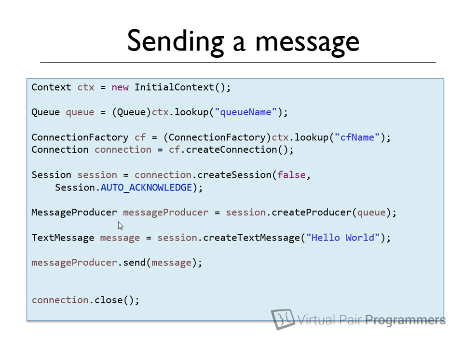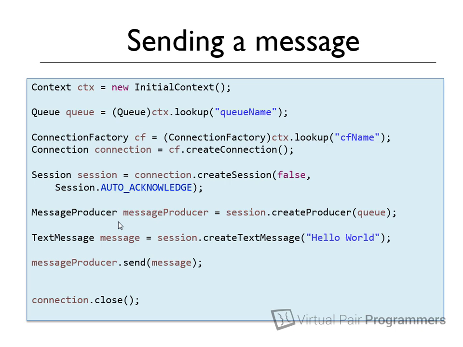The final step, once we've created this session, is to create a further object called the message producer. This is the object that will be responsible for delivering the messages to the queue, and that's why I'm passing into its creation the reference to the queue object that we've already created. That's an enormous amount of work, but it is kind of a copy and paste job because it's actually very routine, and we're going to follow this same pattern of code time after time.